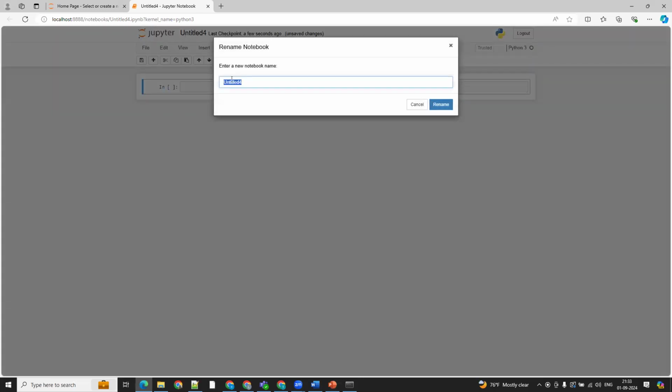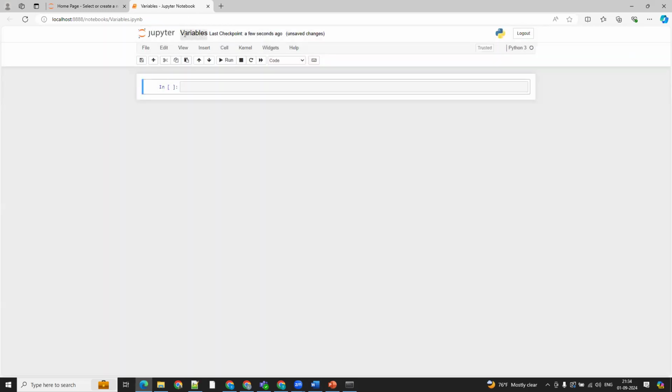Siva, what is the reason for executing the commands only in this particular tool? Any specific reason? Yes. I'm just typing the file name as variables here. You can use any naming convention. The reason is that even Databricks follows the same UI.